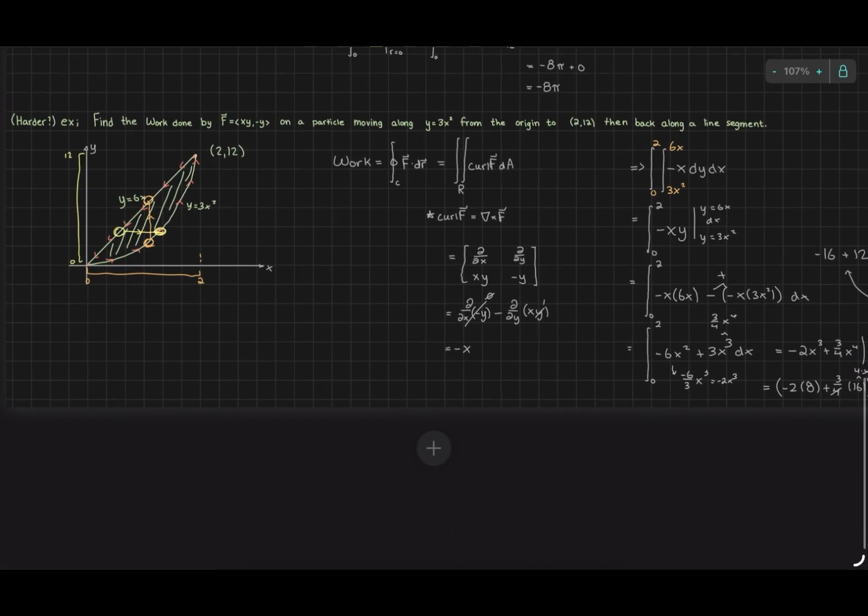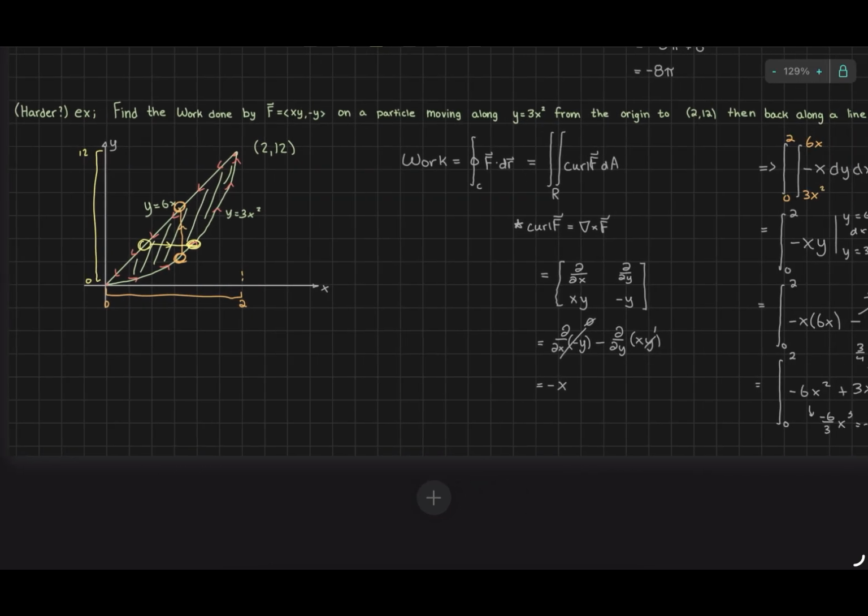So there we go. That is using Green's theorem on our harder example, so to speak. Is it so difficult? No, not really, but it's good for us to get used to seeing non-uniform shapes, like a parabola and then a line segment back to the origin, wherein it makes a closed shape there. I guess there's no notes here other than that it would have been the exact same had I taken it in dx dy. Perhaps more work, perhaps less work.